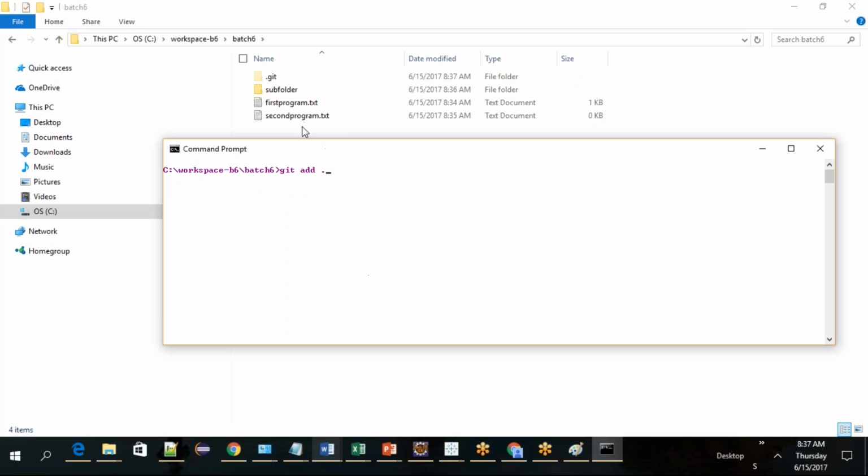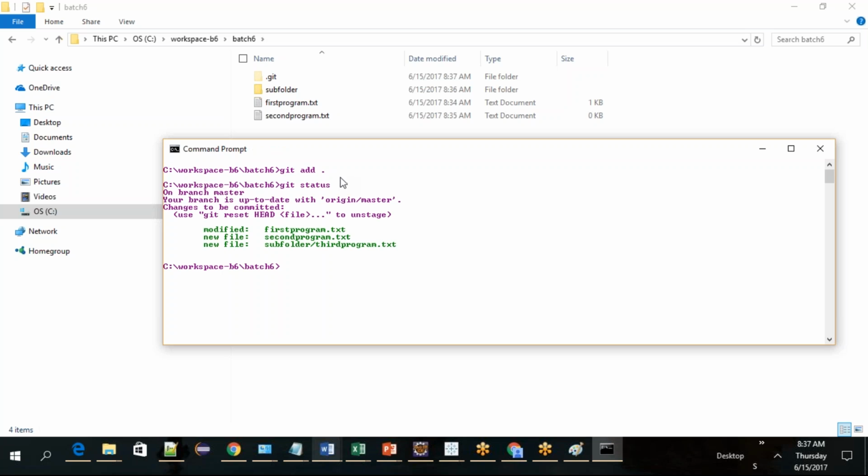You start tracking second program, first program, subfolder, and inside subfolder the third program, all these things start tracking. Okay, if you say git status again, there is one modified file, there is one new file, there is one new file. So now it's tracking. If you want to push those changes, first you need to do a commit, git commit -m. This is my second commit.